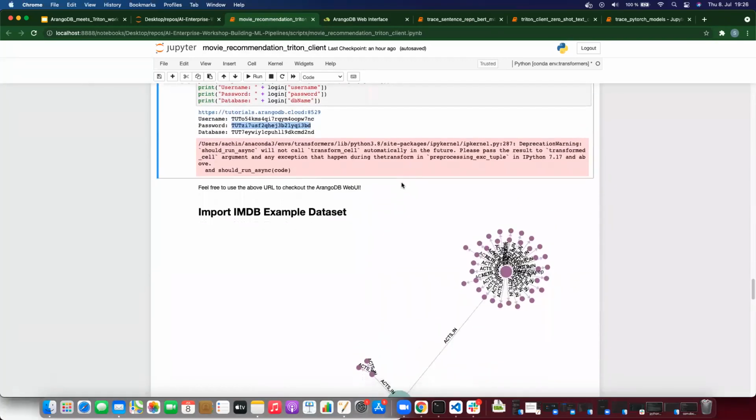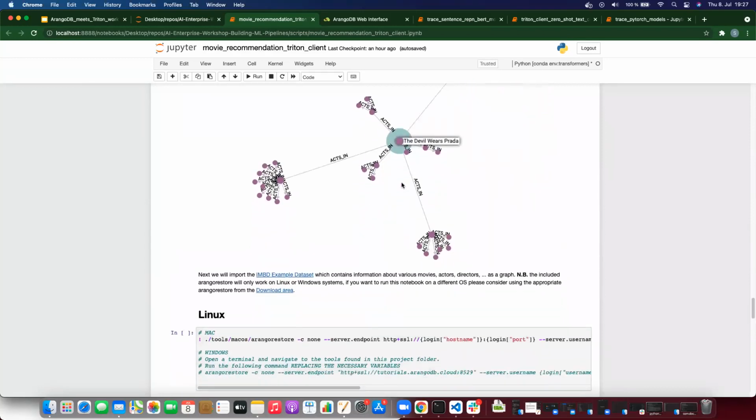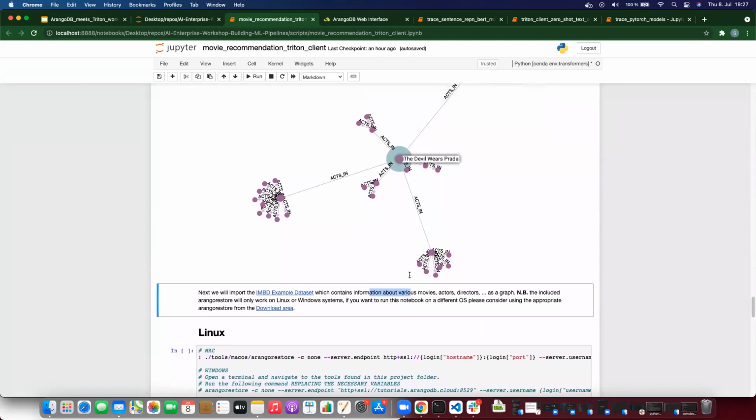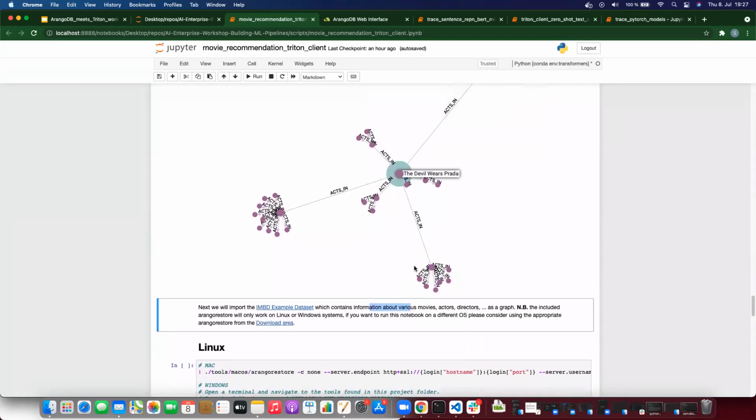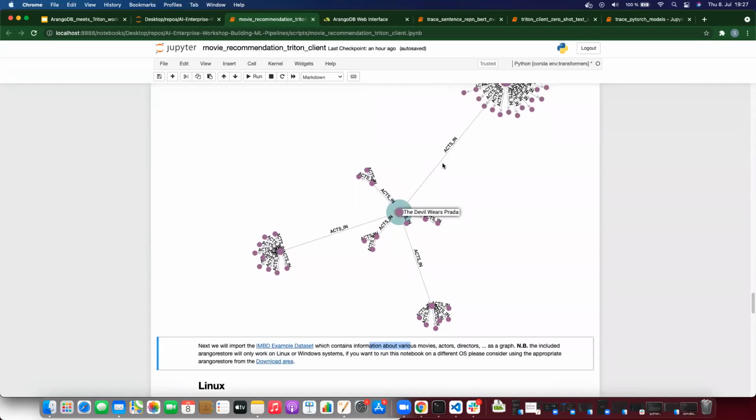So about the dataset, we are going to use this IMDb example dataset. This dataset basically contains the information about various movies, actors, directors as a graph. For example, this graph you can see here.